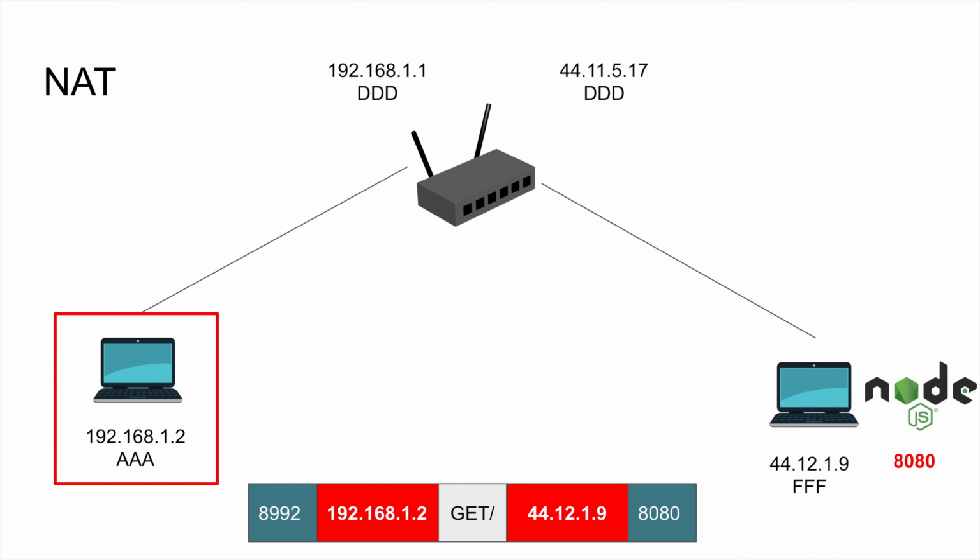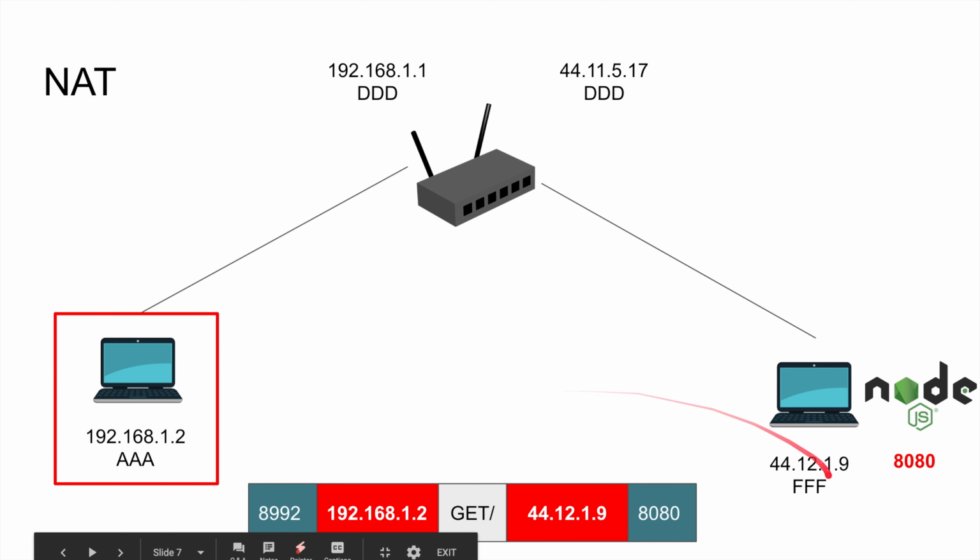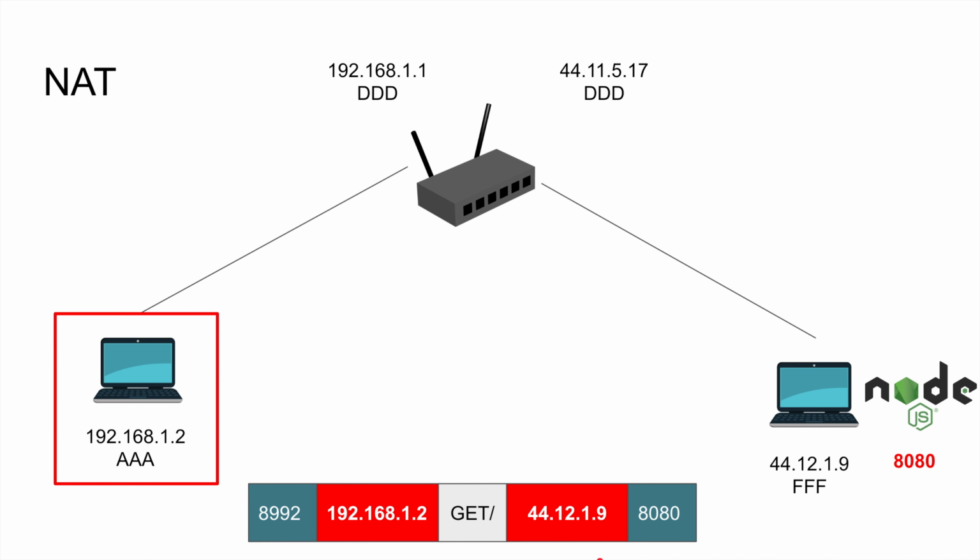So what does 192.168.1.2 do? It sends the same thing to the gateway. But wait a second, the gateway is 192.168.1.1. You want me to replace the destination with that? I cannot do that. If I do, I'm going to lose my destination server. How do I know where to forward it then? You cannot just replace this with 192.168.1.1, unfortunately. So what we do is a little hacky, but here's what we do.